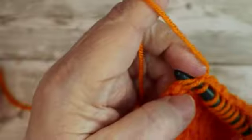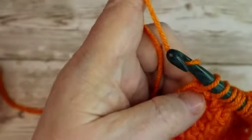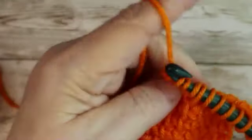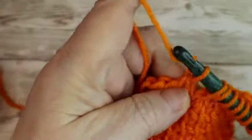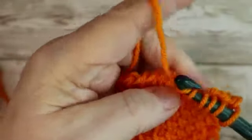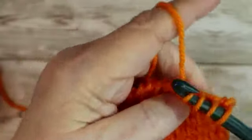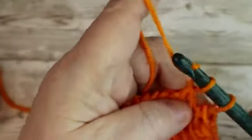And then through the last two. Then your return passes as normal: chain through, pull through one, then chain through, pull through two, pull through two, pull through two, pull through two, pull through two, pull through two, pull through two, pull through two, then two and two.